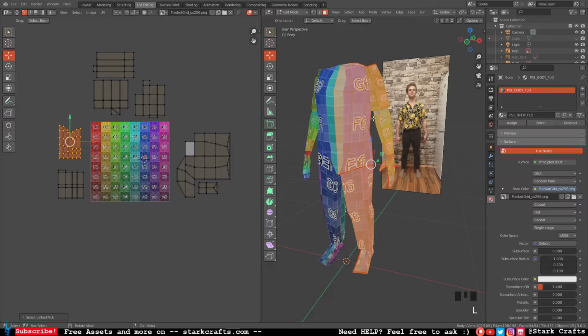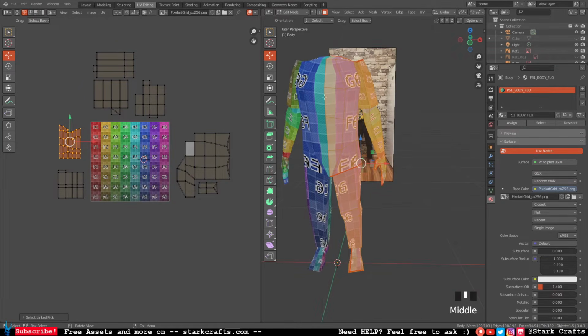And on the texture space, if the head is also included in the same texture, in our case we have a separate texture, which I personally like. But the head would always have at least 1/4 of the whole texture. And in this case, at least half of the texture would be the main parts of the body. So the torso would be at least 1/4, and the leg would be at least 1/4 of the whole texture. And the other parts we have to place on the other half of the texture.